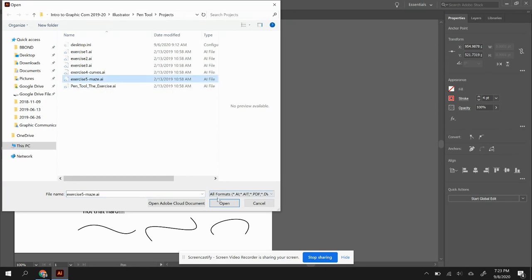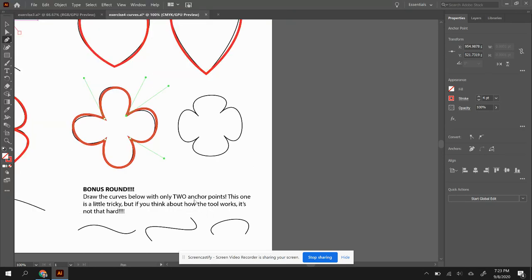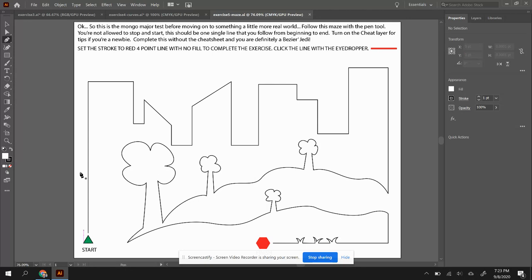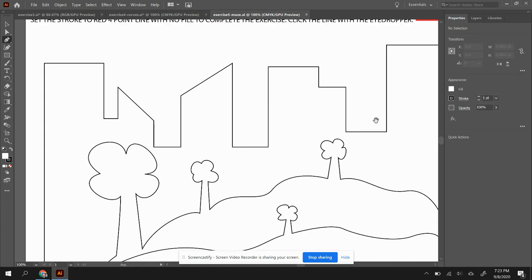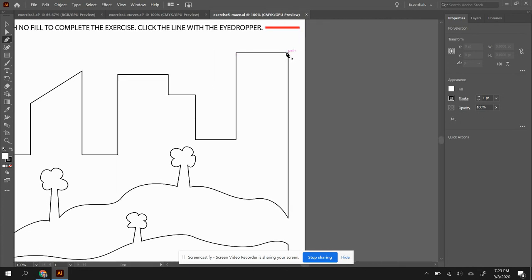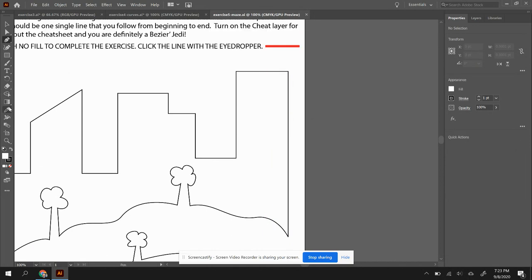And then the very last file that you guys have to do is called the maze, right? The maze should be one continuous line from start to finish. Straight line clicking, holding Shift to create these angles, right? And working your way all the way around. And then when you get to here, I'm just going to pick up right about here. I'll kind of show you what's going to happen, right? So this is, I didn't set my path.